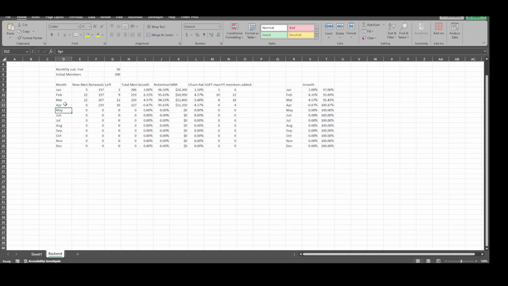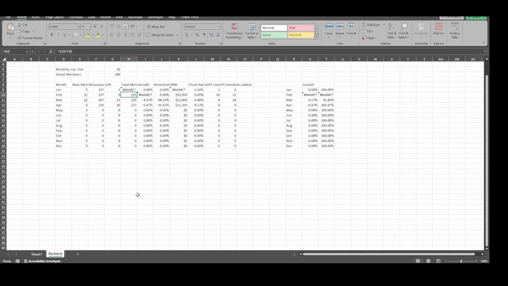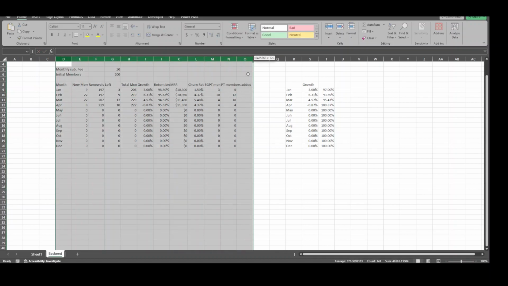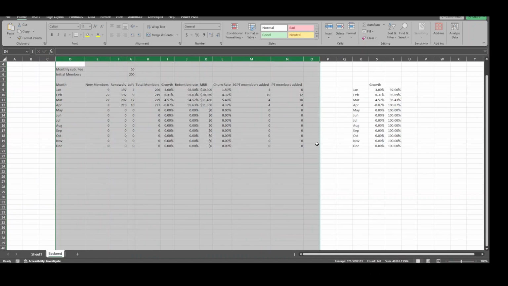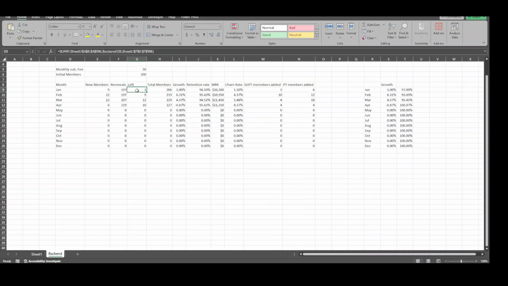For each month, these are monthly renewals, how many renewals, so it is summing the formula, and how many have left is also summing up the formula from there. Total membership is basically renewal plus new members. And how many have left, this is the churn rate.